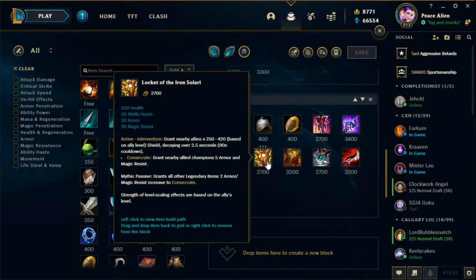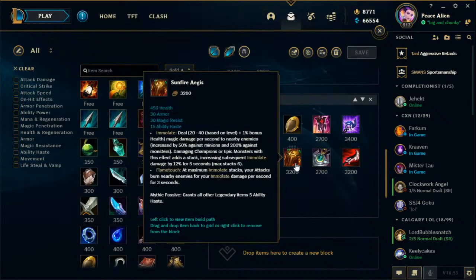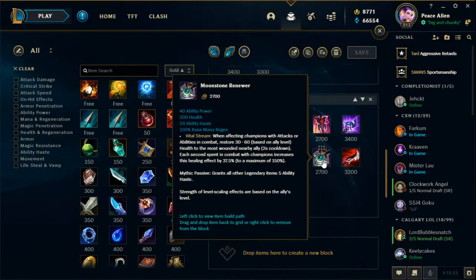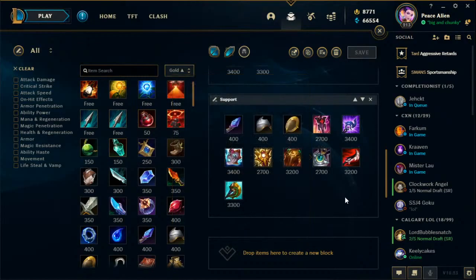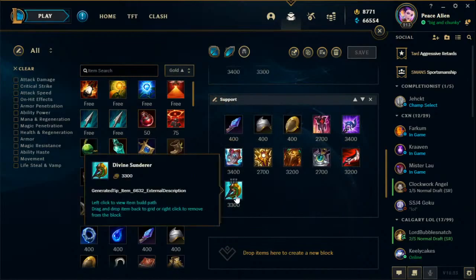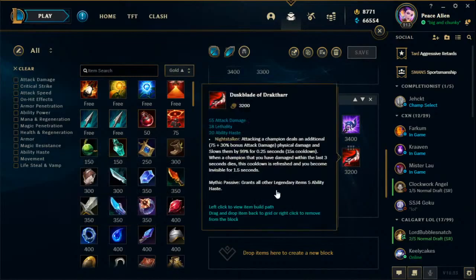Continue on to the tank ones. You're probably going to go Locket most of the time, but if you want to be that tanky tank and you hate your team, you can go Sunfire. If you want to go for the enchanter route, probably Moonstone is the best one there. If you're an assassin like Pyke, you can go Duskblade. He's probably the only one that can go that. Maybe Senna, but what I've seen is she's going Divine Sunderer as well. She could go either one.